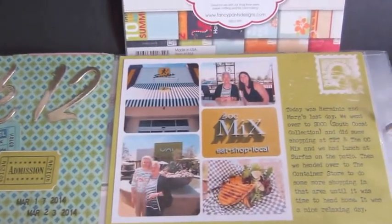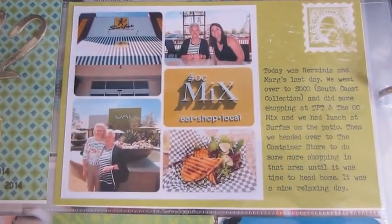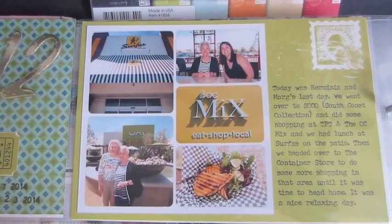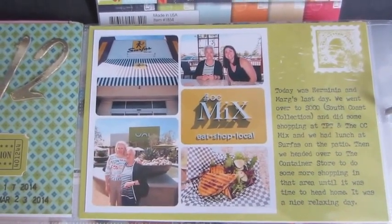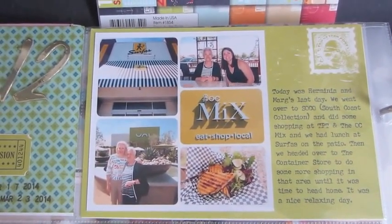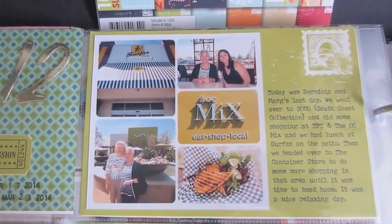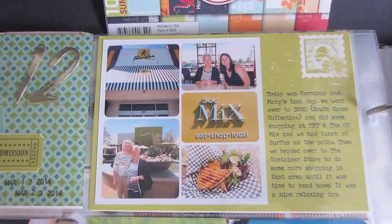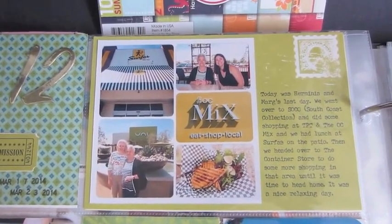And then over here, I used that app that I showed you in the last video called PicFrame to put my little collage together. I did that on my iPad, and then I saved it to Dropbox and brought it into my larger iMac computer and then printed it out.